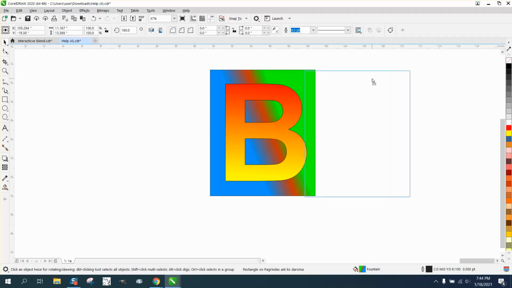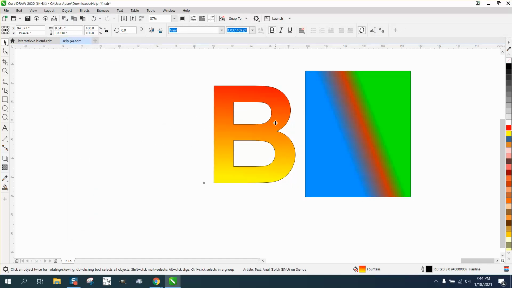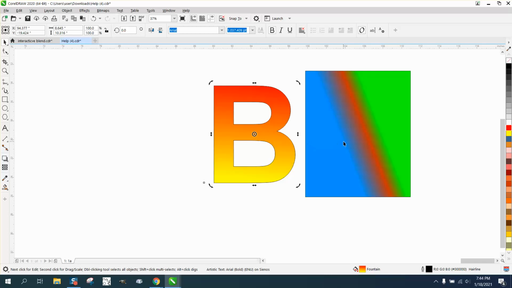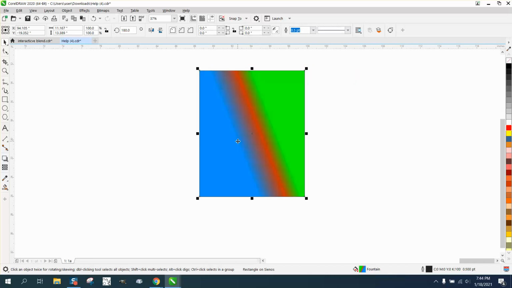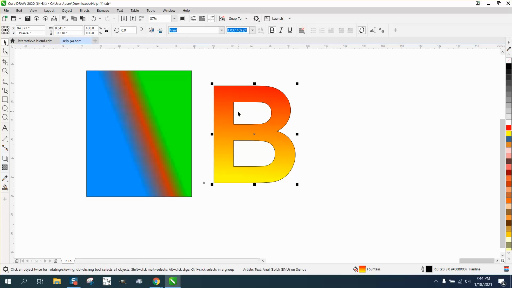Now, there's another way to do it. So let's put this thing back to the front of the page. And one thing you can do, let's check our nudge distance. Let's move this. Tell you what, let's put this there and then nudge one out of the way. You could Ctrl+D and make a duplicate and move that over. And then this is what she was doing.